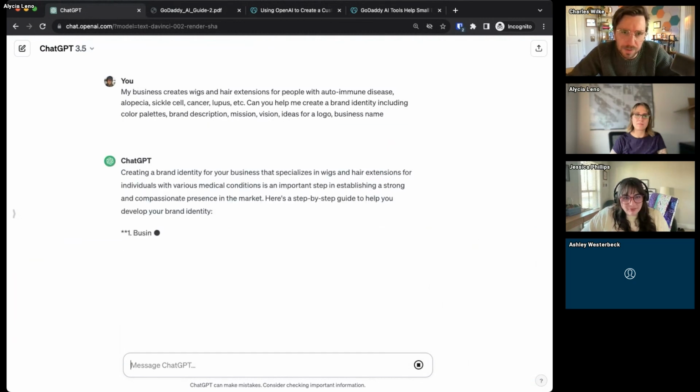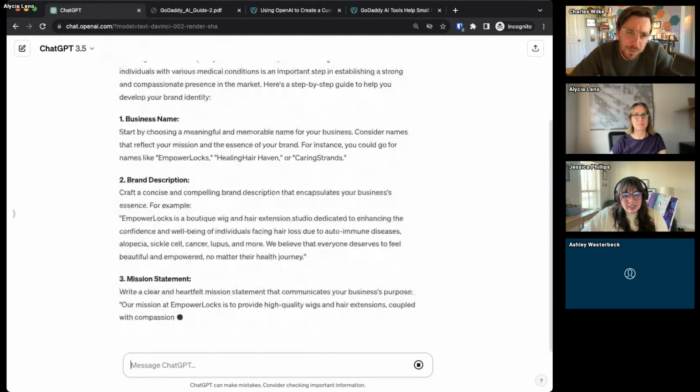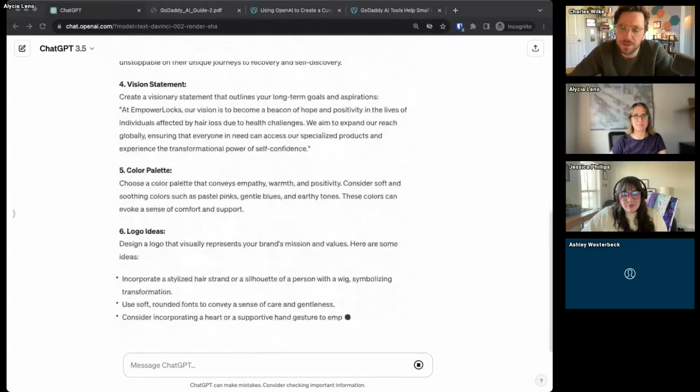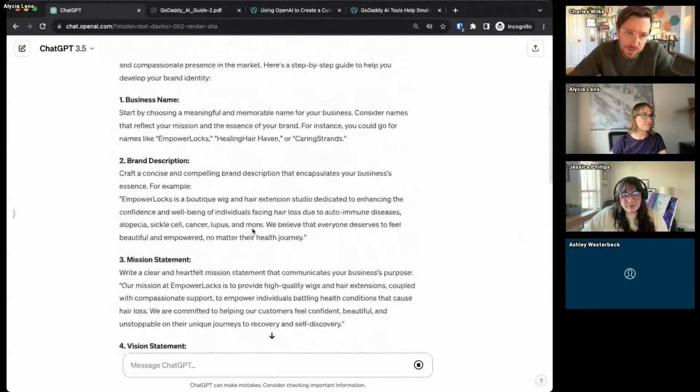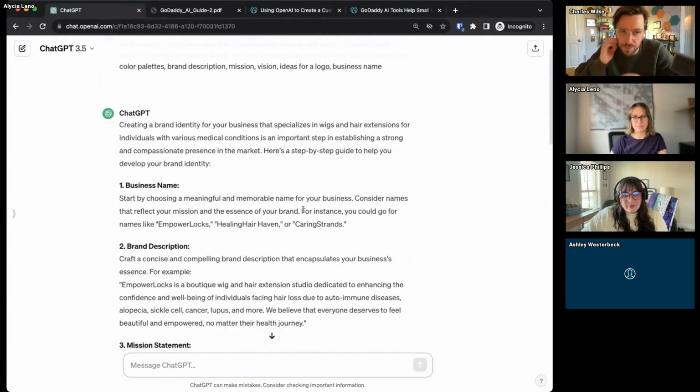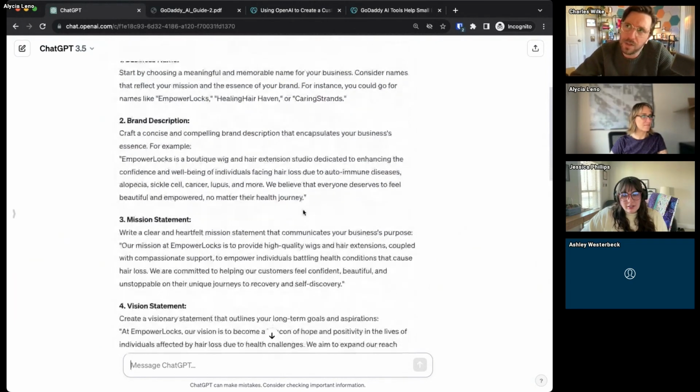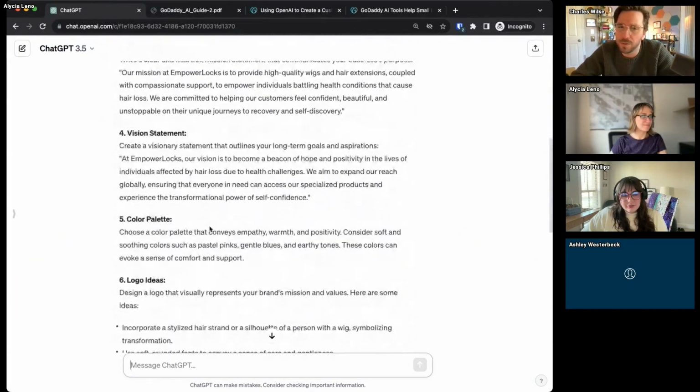Well, let's also not forget that people with autoimmune diseases could be titans of industry. They could be creatives. They could be artists. And in that world, you want to really focus in on how you want these people to feel. So if you want them to feel powerful or whimsical, there are a lot of directions you can go, even if you're targeting a specific demographic, that you could really hone in on, that will also help structure the responses to be more focused on what you want, as opposed to scattershot.